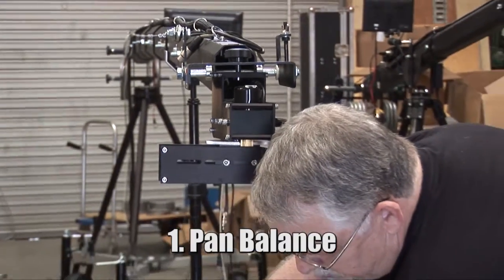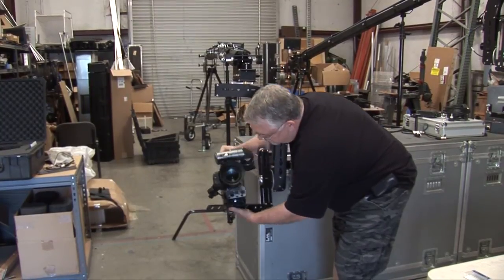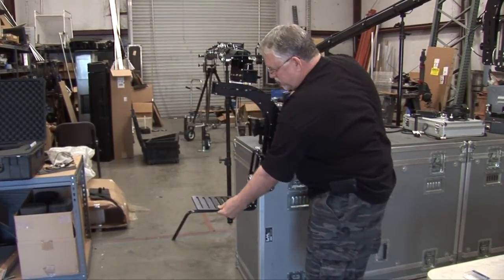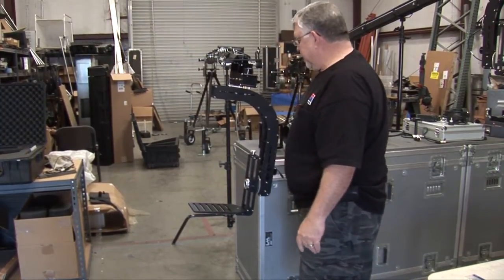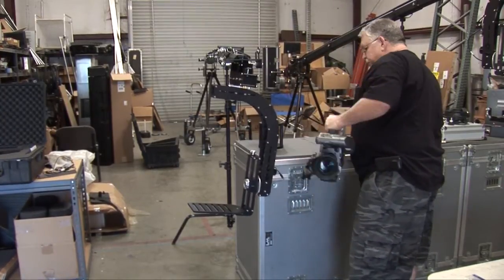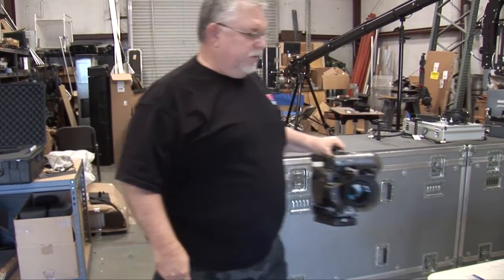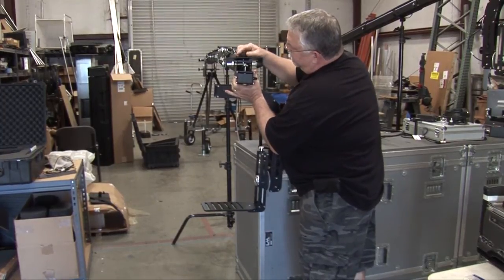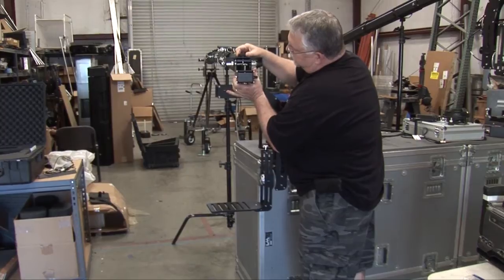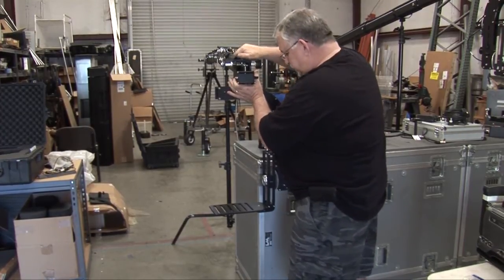So I'm just going to tip the camera up and see where I am. I am closer to this slot than the outer slot, so I think I'm going to pick slot number three — I could also go to slot number four. I'll go ahead and tighten it all the way, and we can always re-check this after we get the camera mounted with the cables, because the camera cables are going to affect this a little bit.